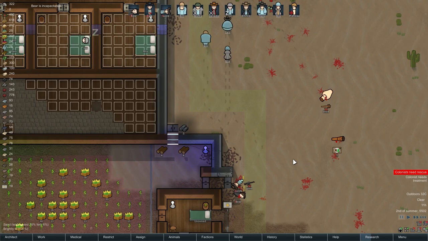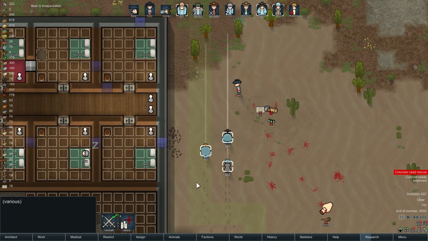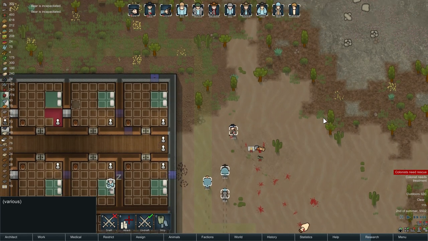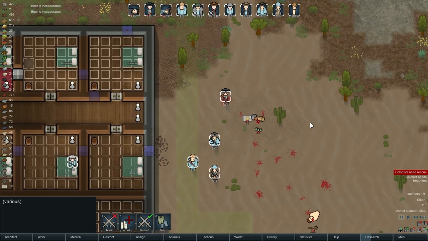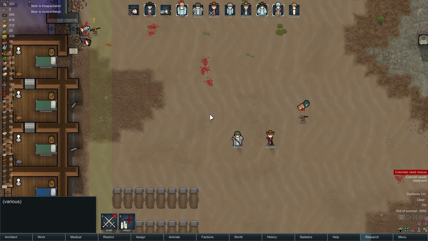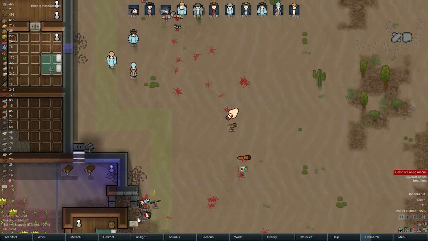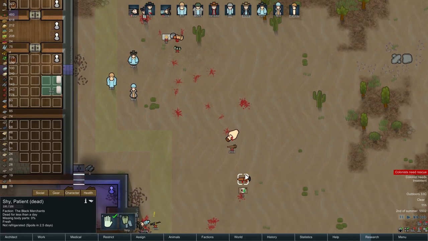So, let's... Are you still recruited? Hold on. No. Select everybody. Recruit, unrecruit. Oh, for God's sake, seriously? Right. Unrecruit you four. Unrecruit you two. So, Bear... I think everyone is dead. There's no survivors from the attack.